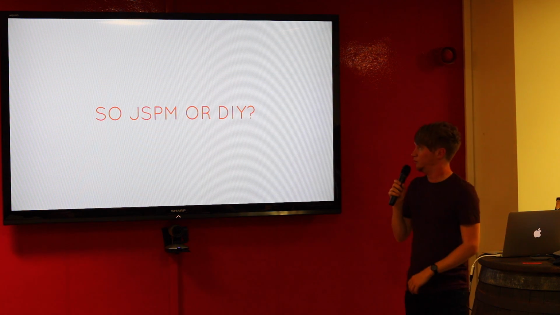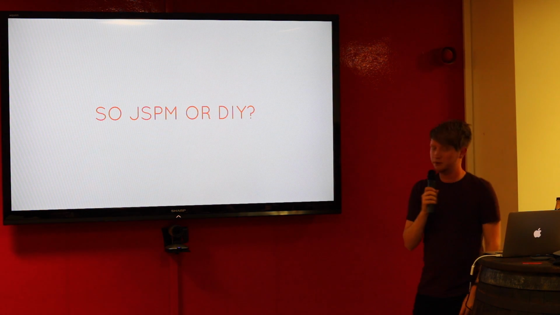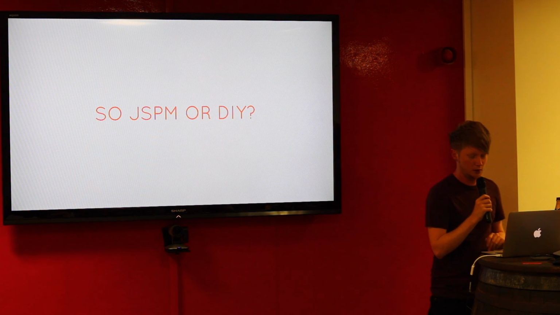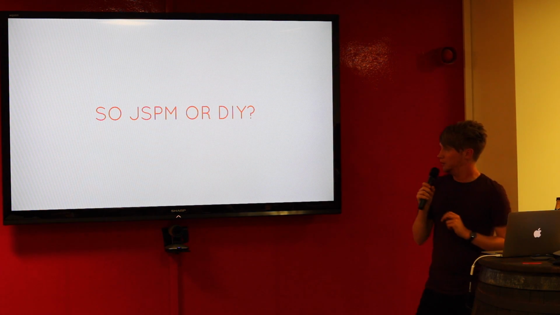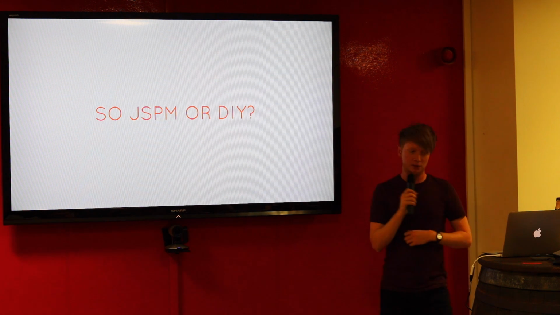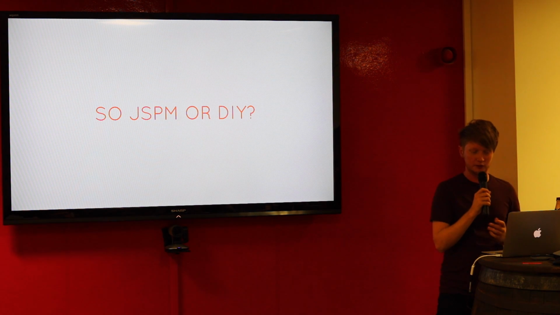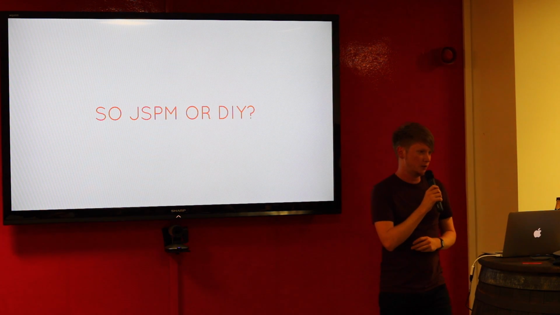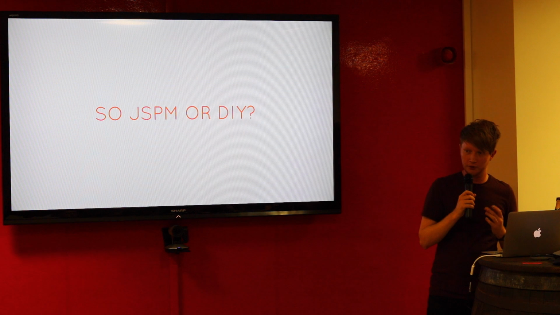I've definitely done the DIY method, and I'm still sort of torn between the two, and I'd really like to do a project where I'm fully using JSPM, using its own modules. It still has a few more advantages with the registries as well, because NPM also has private repositories, so you can pay for your own private repos.